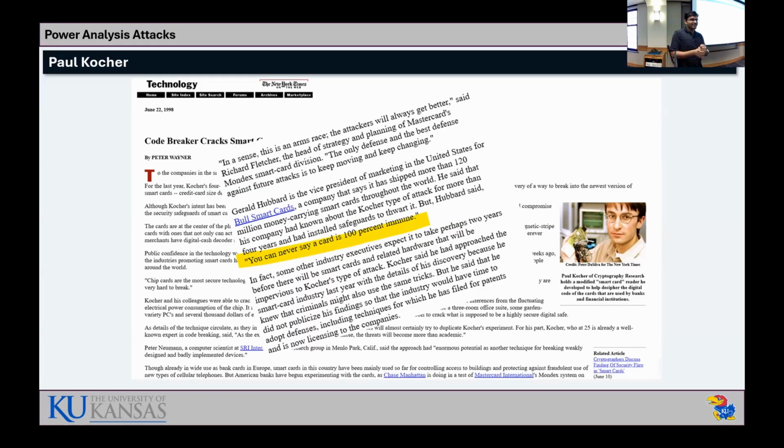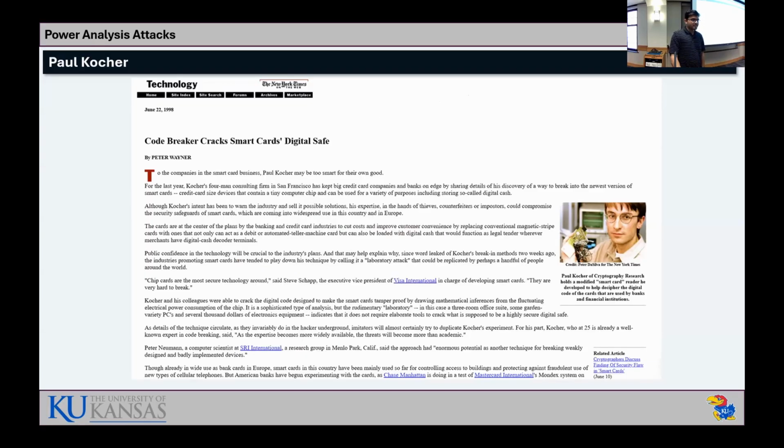So even if you have newer cards, they are not 100% immune. This is a New York Times article. You can search it online and read it. And also the paper is easy to read and super important for this kind of attack.